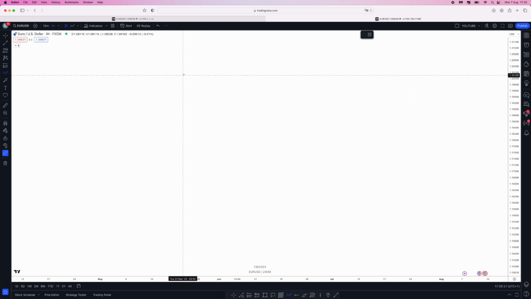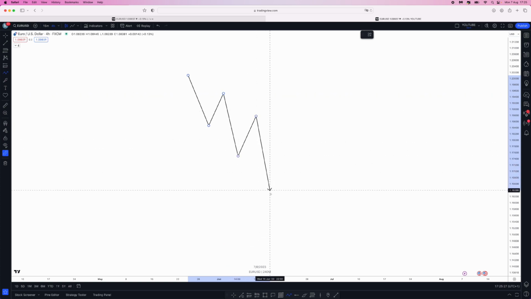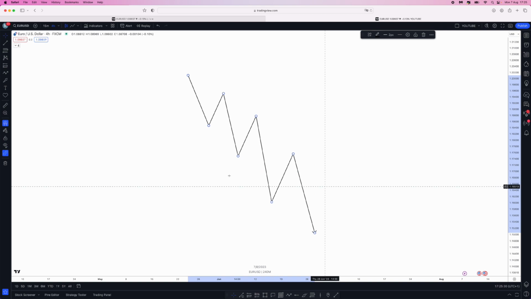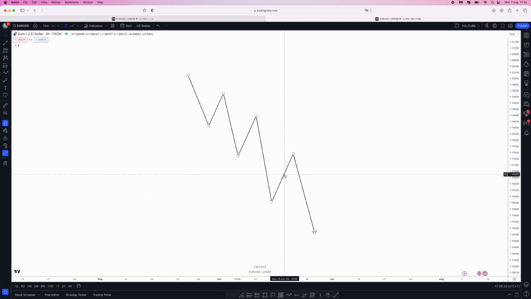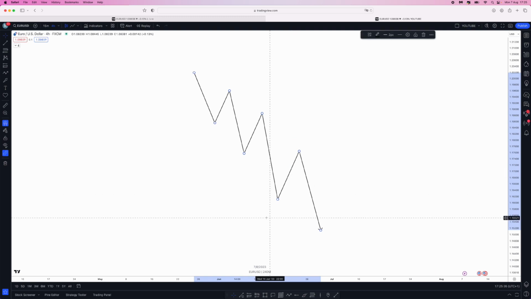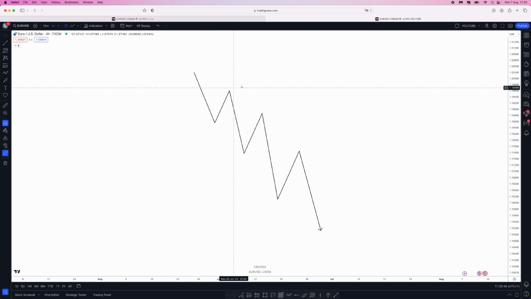And then again, if we are in a bearish market, what we usually see is a high, a lower low, a lower high, lower low, lower high, lower low, and so on and so forth. This is how market structure works, and the overall concept of strong highs, strong lows, weak highs, weak lows is, let's just say that we're in a bearish market like on screen. The overall idea of the lower highs is to take out the lower lows. So we're looking to see a break of this low, for example. Once we get a pullback, a break of this low, and then another correction, another pullback, the overall expectation of this high right here is to come down and take out this weak low.